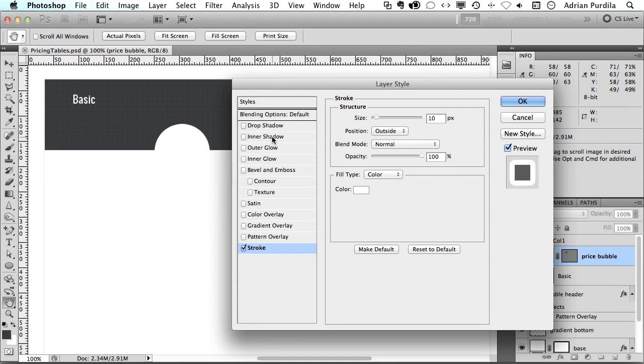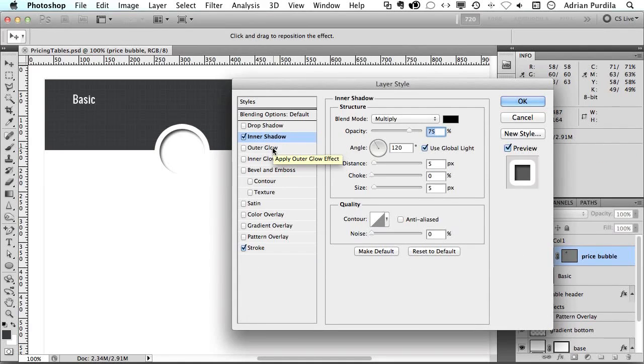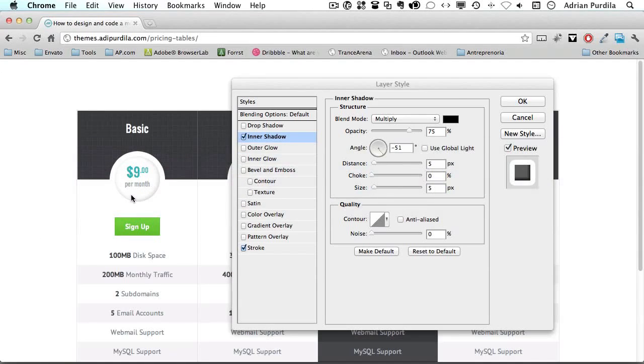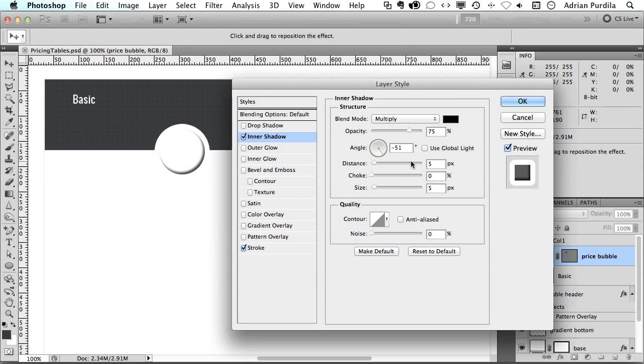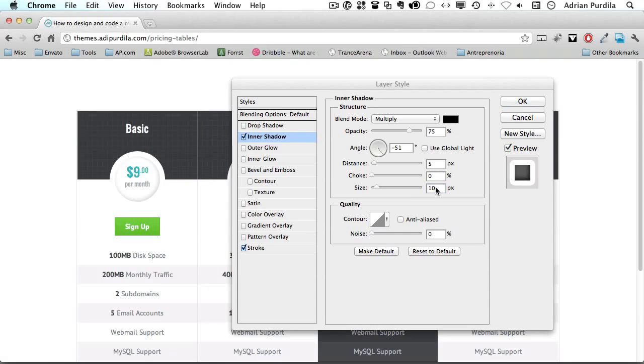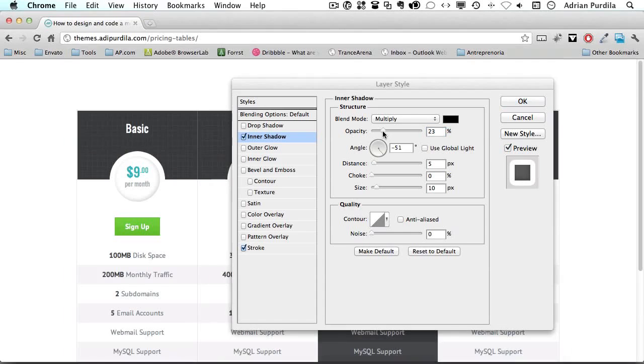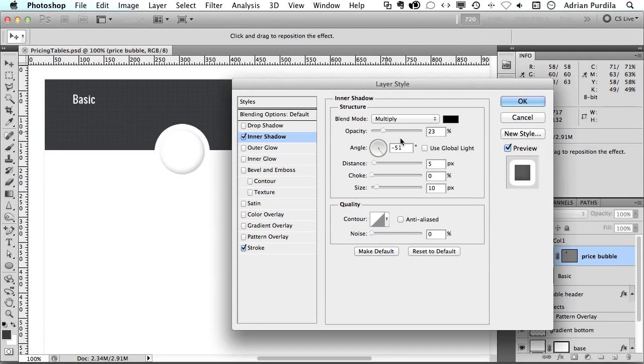Now inside we need to put an inner shadow, and just by changing some of these properties like the angle. So let's take a look here. So angle, distance, let's say 5, size we'll put in 10, and let's lower the opacity to something like this.